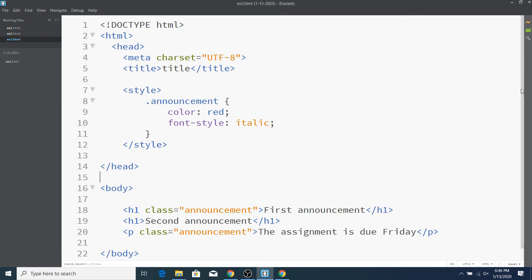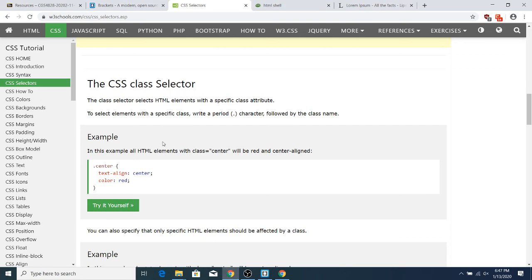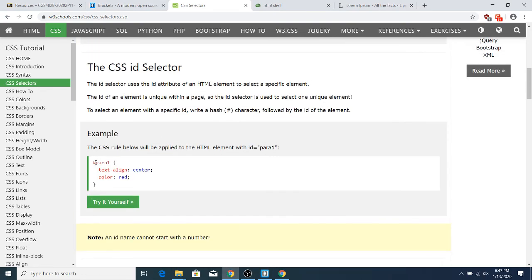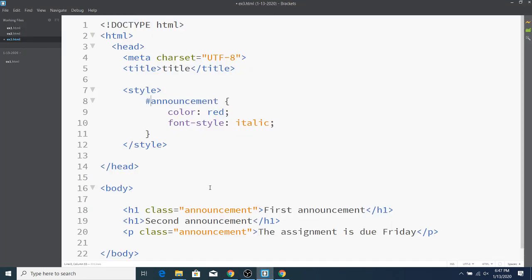So just a quick 30-second review is that we started off with our inline styles, and those inline styles only apply for the, yes, sorry. What's the period in front of the announcement for? That's a good question. If it didn't have that special character, it wouldn't know whether it's a class or an element. It assumes that there's got to be some element named announcement, which there aren't. The same thing with ID: it has the hash symbol in front of it, and when the processor sees that first character, it says, I know that's an ID, or I know that's a class. Does that make sense?